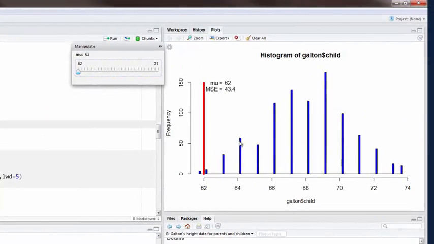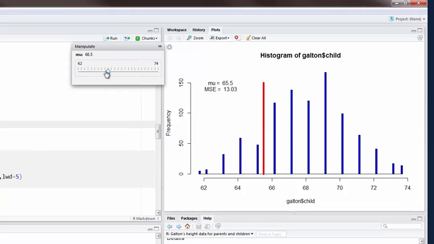Now, focus over here, okay? And here you can see the value of mu that it's currently at, and then the mean squared error. In this case, I took the mean squared error, the average squared error, rather than the sum of the squared errors. But obviously, if you minimize the mean squared error, you minimize the sum of the squared errors. So now we can move this slider along and see how, as we change our mean, in this case to 64.5, we decrease the mean squared error.